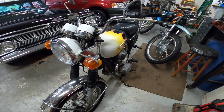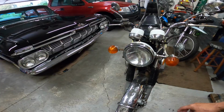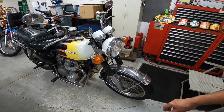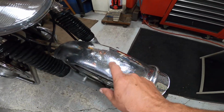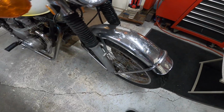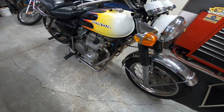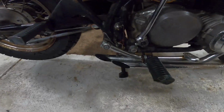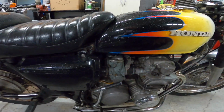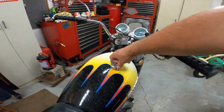I just like this bike. That's why I bought it. And I'll get that headlight installed correctly and go over it with some steel wool and chrome polish. And I'll try and pound these down. I'll take the fender off and see if I can knock the dents out. Obviously something fell on it in the garage. But I like the fact that it's straight pipe. It's going to be loud, and I'm probably going to have to rebuild all 4 carburetors. The inside of the tank isn't too bad.